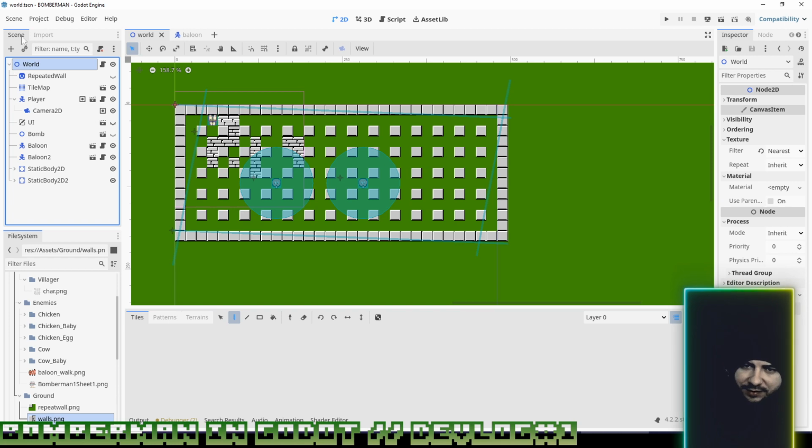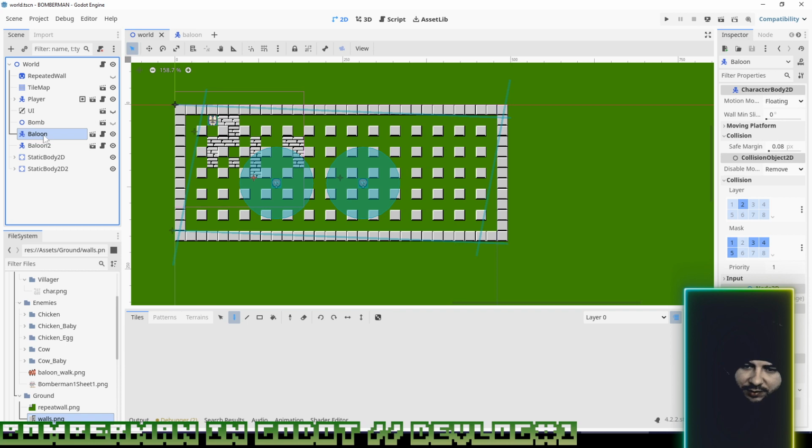As you can see, this is the root of the scene, and we have children of this scene. So we have a wall, a tile map, player, and so on. And we also have a balloon, which I'd like to take care of a little.